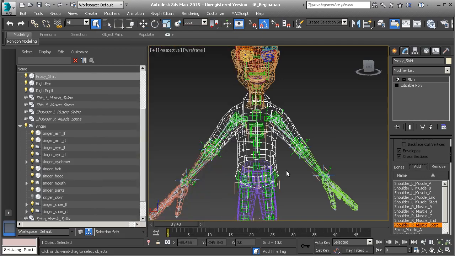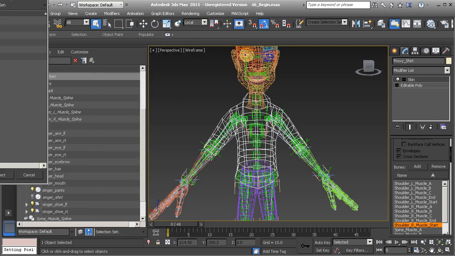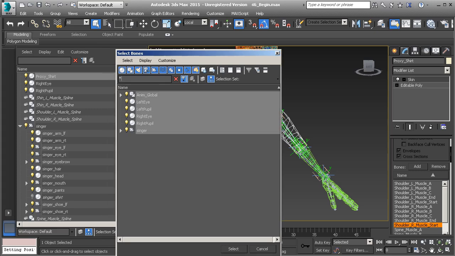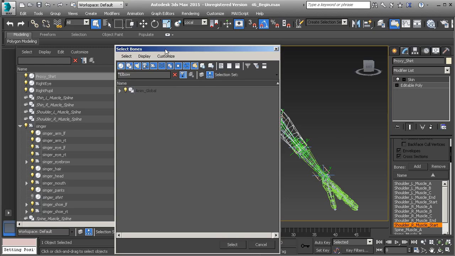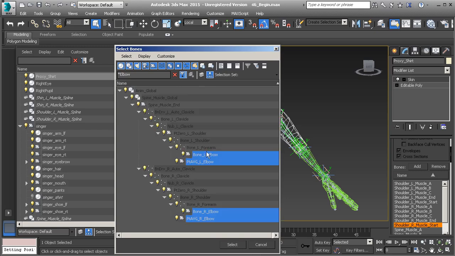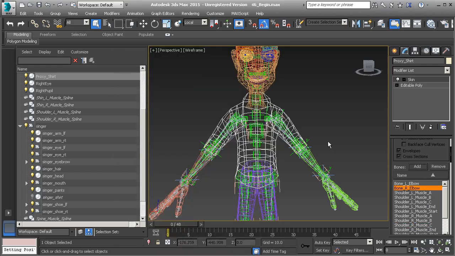Wonderful. Again, we'll make sure to add the elbows. Let's go ahead and click Add. What we can do here is add an asterisk, and then we'll go ahead and type in elbow. Sweet. So this asterisk is a wildcard that basically says anything before the text that we've typed, I'm going to go ahead and consider those objects as well. So if we were to hold down Control and click to expand the global node, take a look. Now we're able to find our two elbow bones. Let's go ahead and add them. And there we have it.